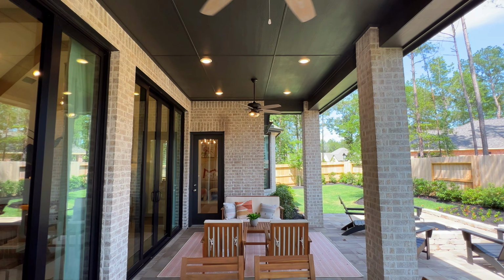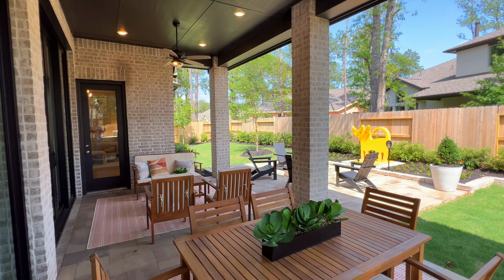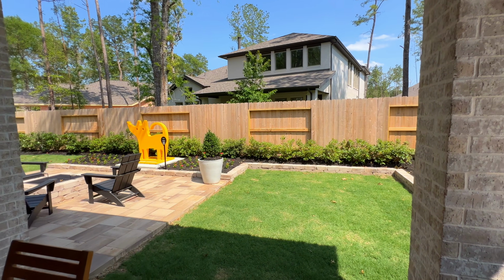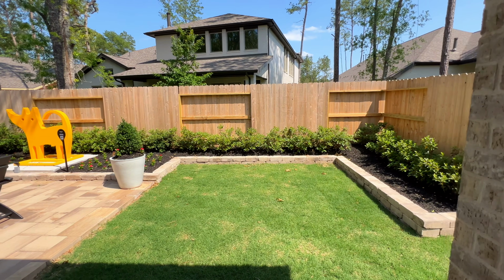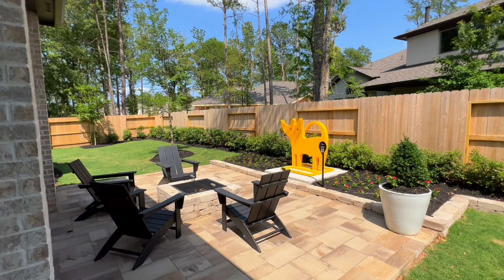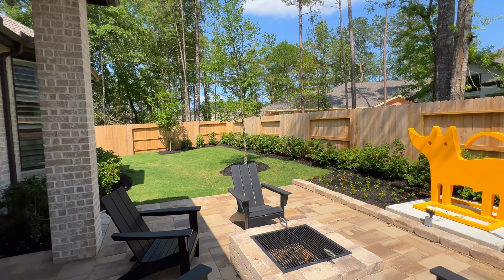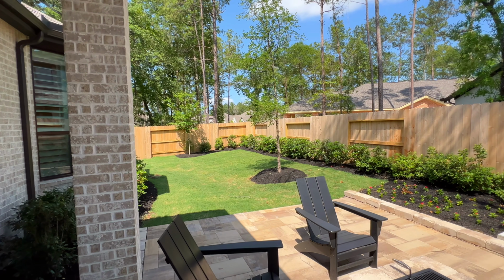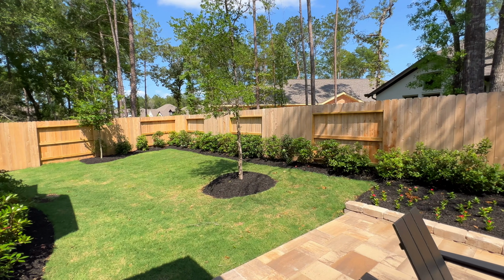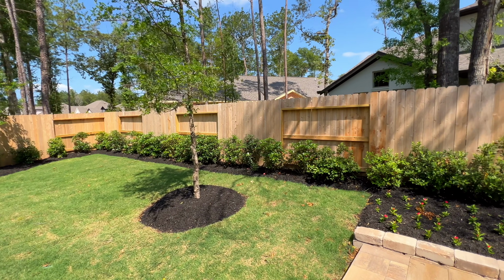Wow. So you got dual ceiling fans over here as well. Now the brick continues back here. And I'm getting a lot of folks reaching out that really love stucco and natural stone. So I don't know if the brick is just going away. Based on what folks are loving right now, that natural stone is undefeated, and that stucco is a close second. But they love that combination, is what I'm finding, certainly. But this is on a 60-foot wide lot right here.